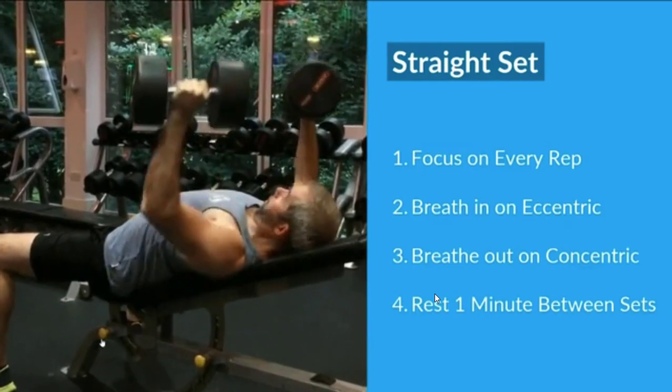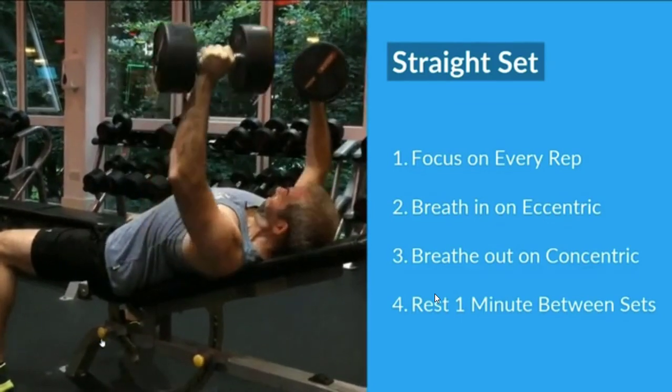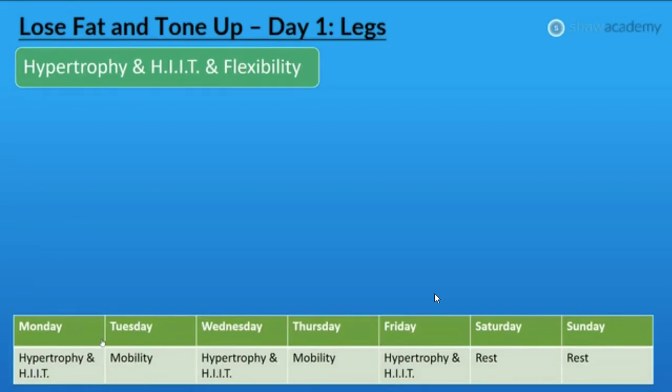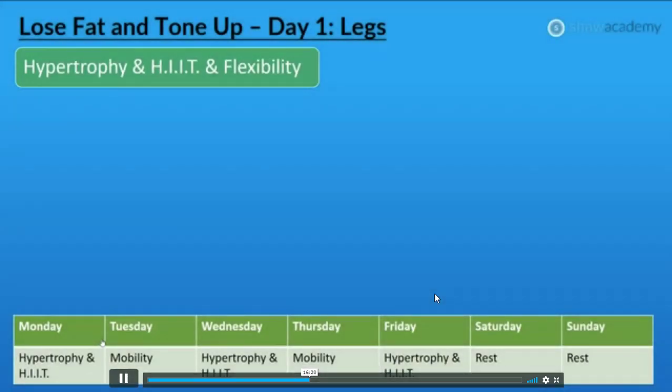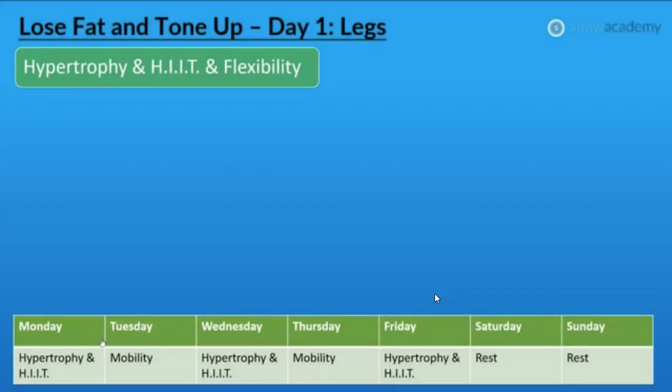Well, we did a 3-day program, right? So what I showed you for fat loss, so lose fat and then tone up at the end of Practical 2, it was this. Monday, hypertrophy and HIIT. Tuesday, mobility. Wednesday, hypertrophy and HIIT. Thursday, mobility. Friday, hypertrophy and HIIT. And then Saturday and Sunday will be rest and rest. Okay? So complete rest. Do whatever you want. The mobility might be 15, 20 minutes of yoga or something like that. And you can switch that to the weekend whenever you want. Okay? So, we're going to do 3 days of training for this.